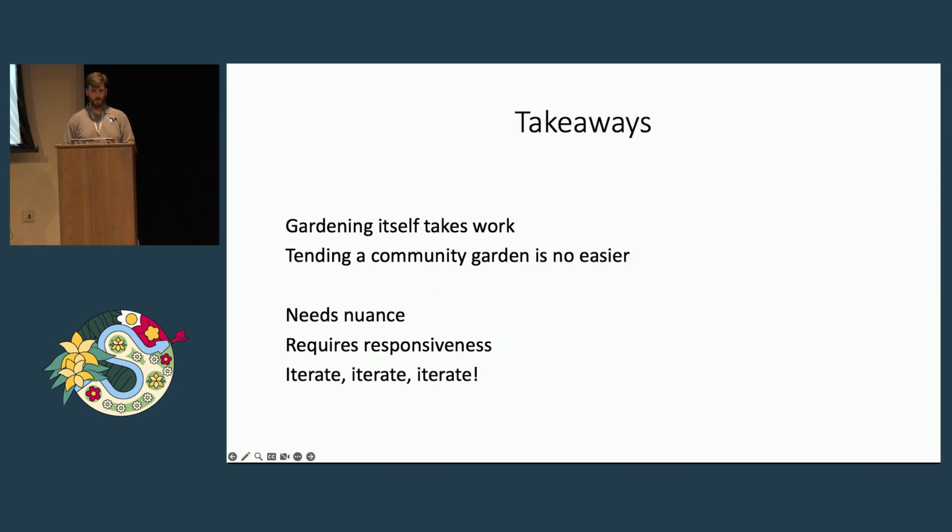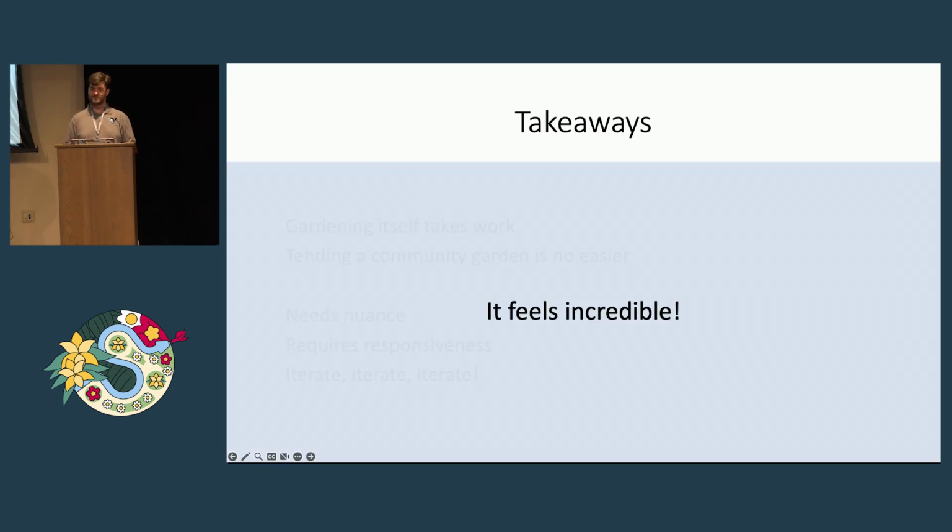So some takeaways from our contributor life cycle. Doing this is hard. Being a contributor takes work, and being the people investing in contributors takes work. It requires a lot of nuance and active participation on top of people's already very busy lives, and it requires a lot of, as cheesy or buzzwordy as this is, agility. You have to respond quickly, you have to respond empathetically, and you have to be invested in what you're creating along the way. But with that investment comes, honest to goodness, a lot of fulfillment.